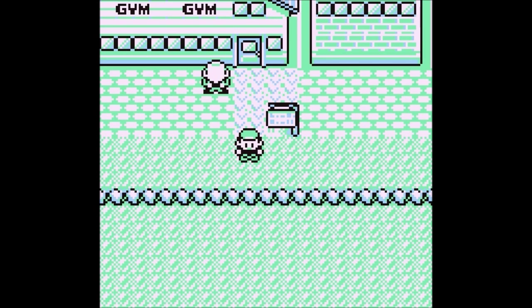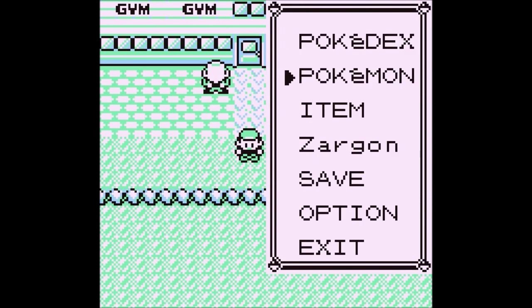In the last episode, we kind of messed around a lot. We did a lot of towning, and that was really it. We went and got the HM for Fly, we did the shopping in the Celadon department store, which is huge, and we went and got an Eevee. We named it after Miss Rosie.